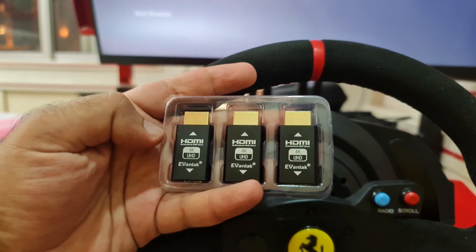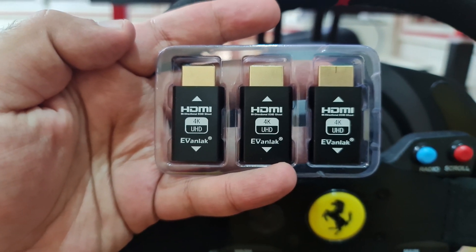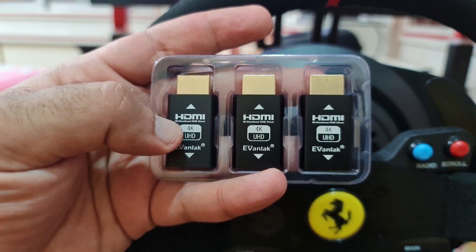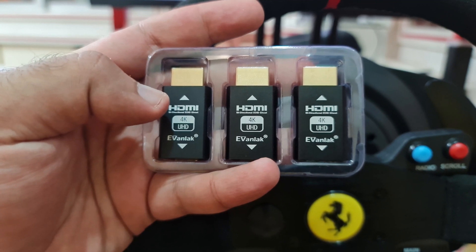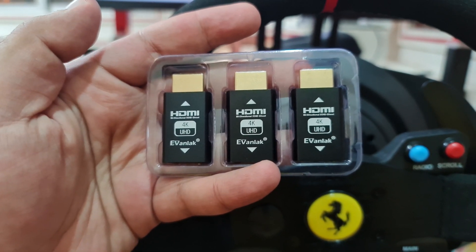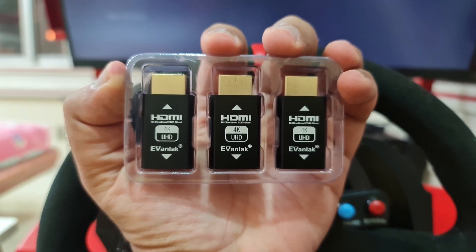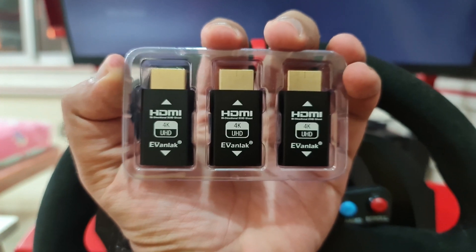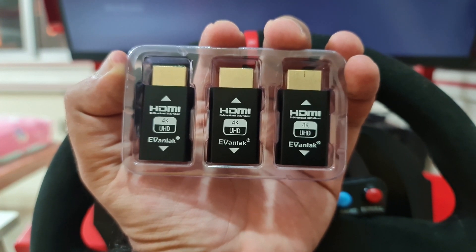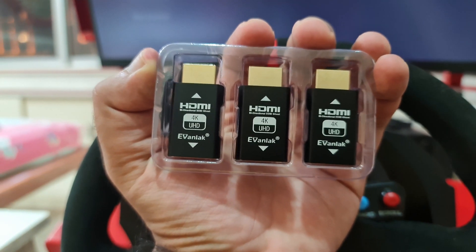The list of compatible monitors is available on many reviewer and tech websites, so do your research before purchasing. This is the EDID emulator you should look at — the 4K Ultra HD Evanlac EDID emulator — because there are multiple options on Amazon and you don't want to order the wrong one. I purchased a 3-emulator set because during longer gaming sessions it can get a bit hot, so you can swap them out. The emulator is currently not available in India, so you would need to order from Amazon US or Amazon UAE — Amazon UAE does ship to India. I got mine through a friend who is the admin of our Discord server, so big thanks to him.